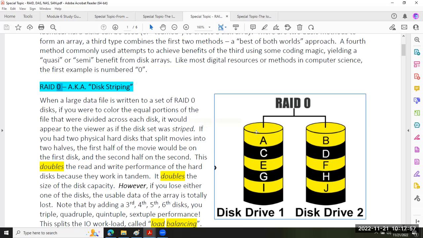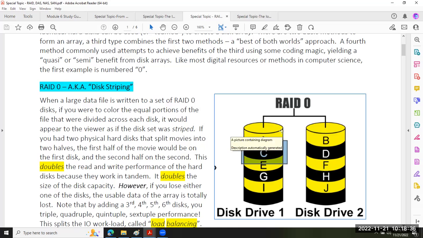And what a pair of RAID 0 disks would do is chunk up that movie and store one part of the movie, let's say the first chapter. Half of the first chapter would be in one disk sector in the first disk, and the other half of chapter 1 would be on disk 2. The same thing is true of very large graphics files. We split them up and store separate chunks of that one data file.